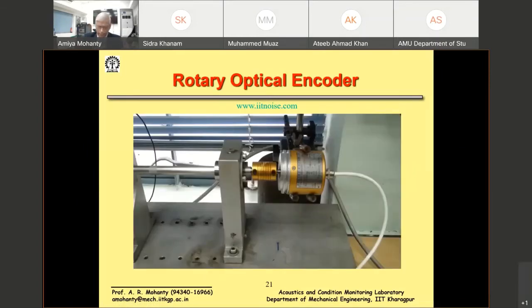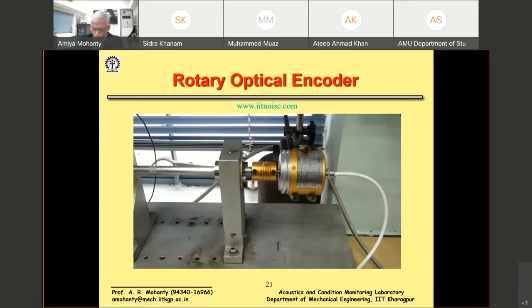Now, another technique which is very popular, again, these are all recent developments from the laboratory. I mean, we started with the casing vibration in the 1920s and 40s of a steam turbine, and today you see we have MEMS-based accelerometers, we have rotational laser vibrometers, we have linear transverse laser vibrometers, and we also have optical encoders.